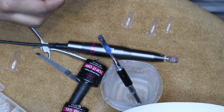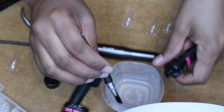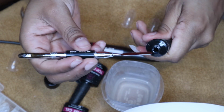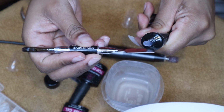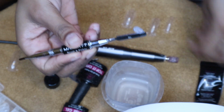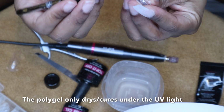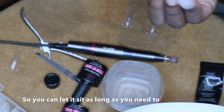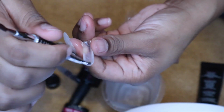So now I'm going to do the same steps for the rest of my nails. I'm going to find the correct dual size for all my nails, and I'm going to apply the polygel on the inside, form it, shape it, and set them all aside. Then I'm going to put them onto my fingers and cure them all at the same time, just because it saves time instead of curing one at a time. So I'm just going to fill out the rest of the 3 dual forms that I have set aside and cure them all at one time in the UV light.